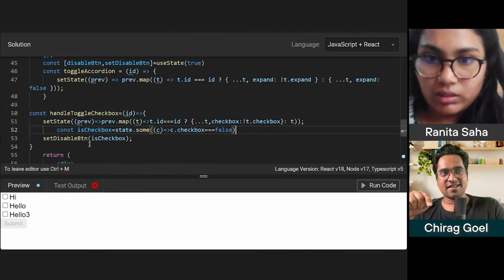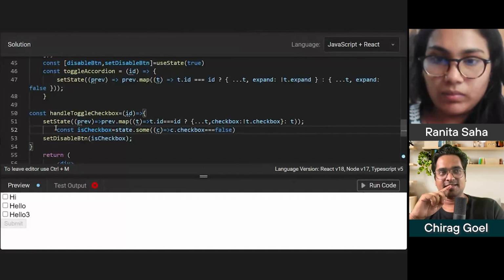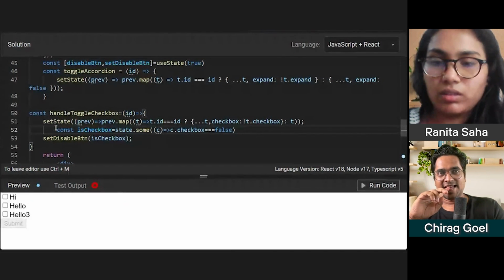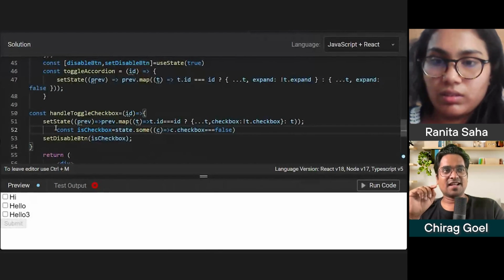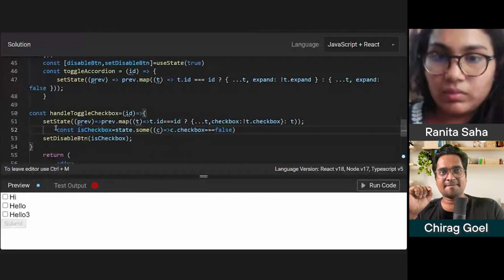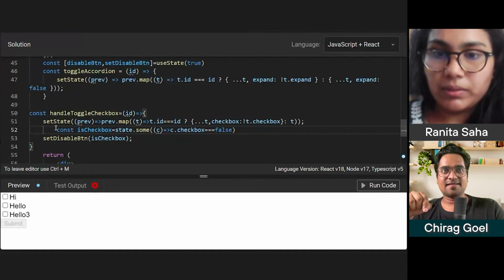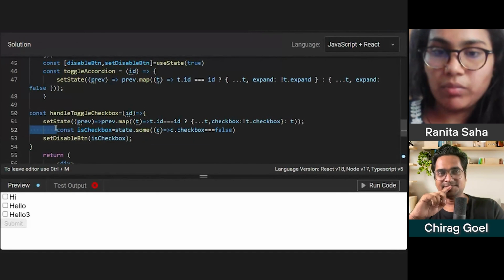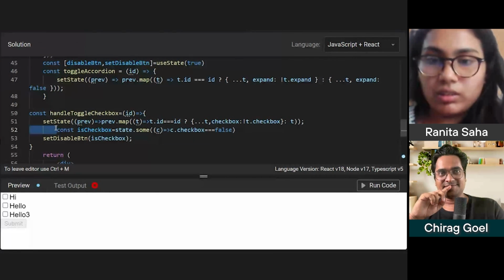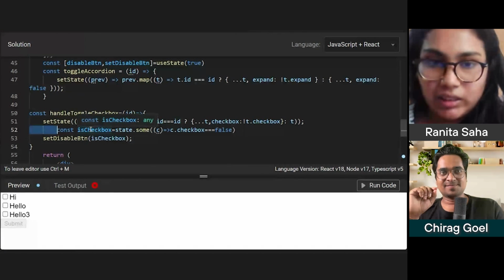Okay, now I have another question. Is setTimeout a synchronous function or an asynchronous function? It is asynchronous. So then the item that you are updating in line number 51, will you get the updated value at line number 52? No. Then the logic that you have written will not work. It's the same. So how to fix that?